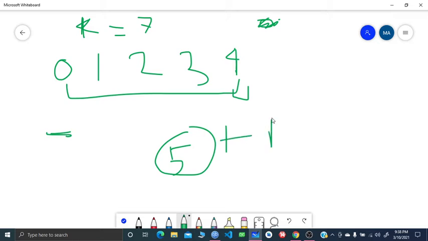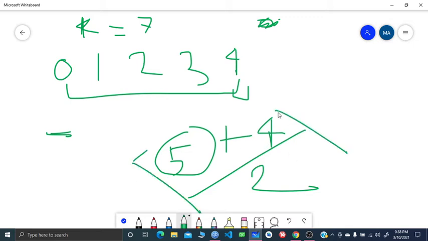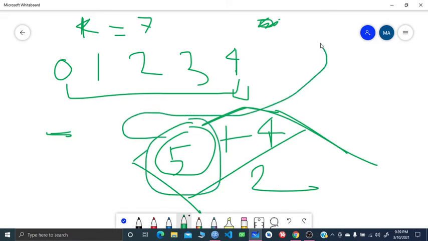Now if you do this operation, 5 plus 4 is 9, 9 divided by 2, and we know we have to take the ceiling. 9 divided by 2 gives a fraction, 4.5. Now I have to take the ceil value. It becomes 5, which means I have to add this. Now one operation is gone. Now I have 6 other operations left, isn't it?